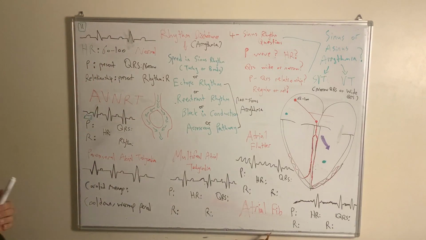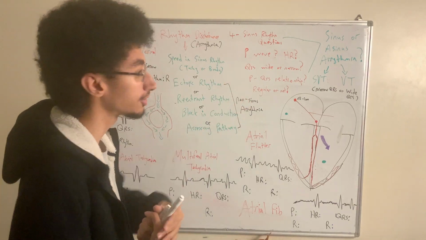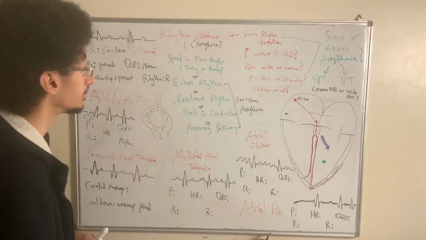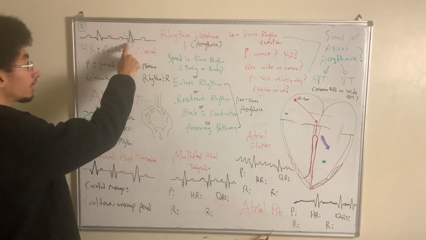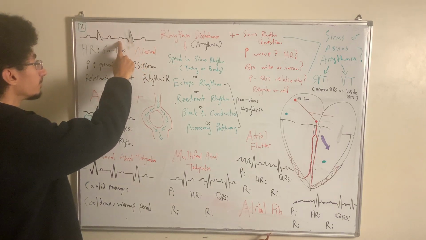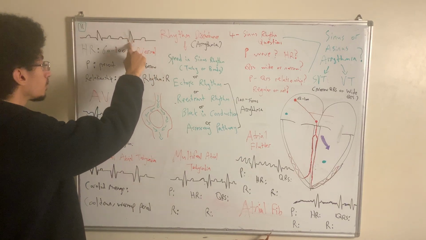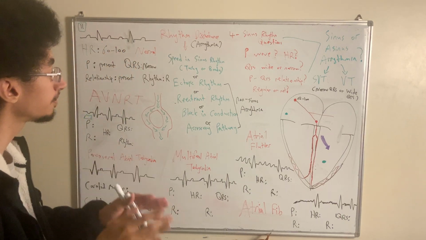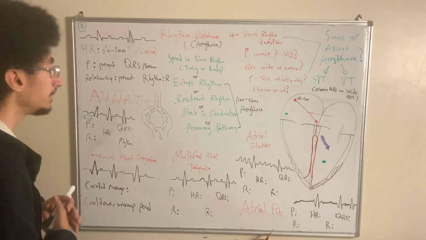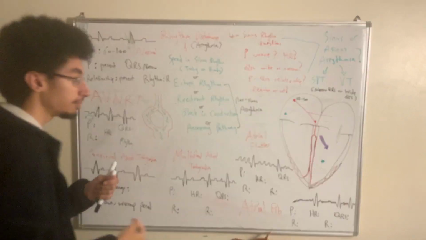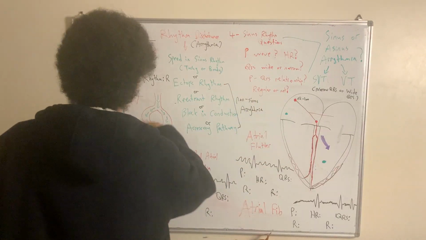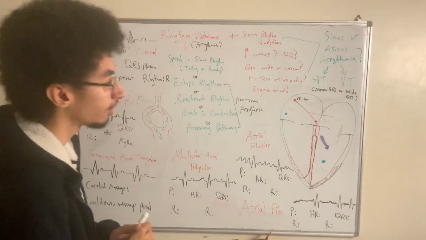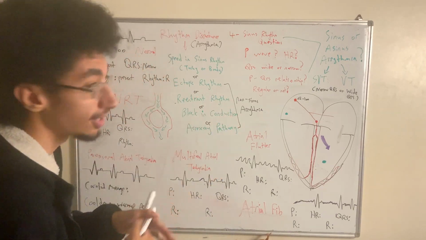Then the next question you ask yourselves, what is the relationship between the P wave and the QRS? Basically, do you have a QRS that is preceded by a P wave? Meaning, is there a P wave followed by a QRS, or a QRS that is preceded by a P wave? Is there a relationship between the two? And that is the normal. That means that you have a sinus rhythm. That means the action potentials arising from the SA node, giving you an upward deflection P wave, followed immediately by a QRS. So you check for that as well.